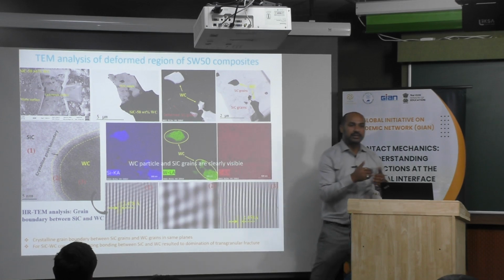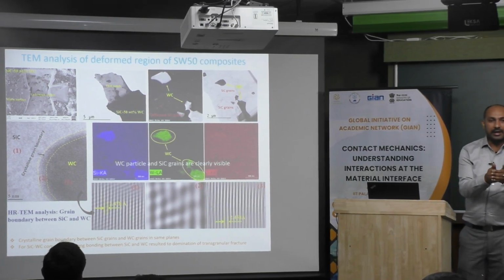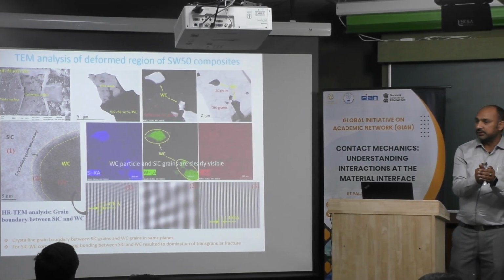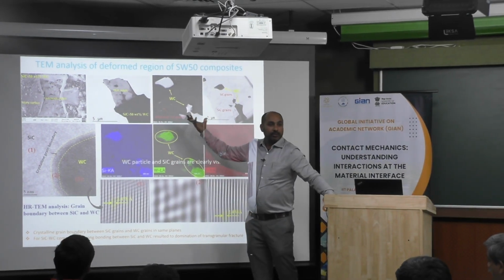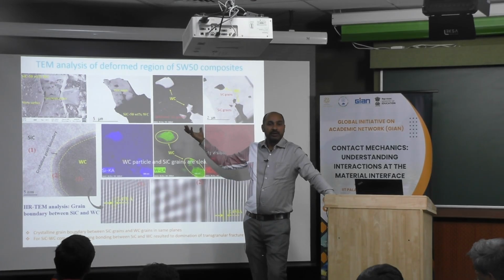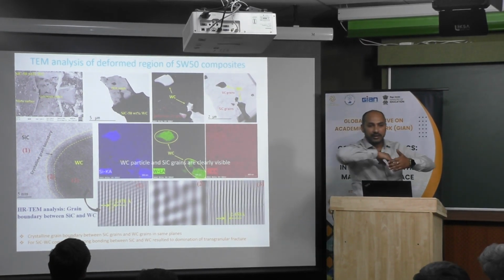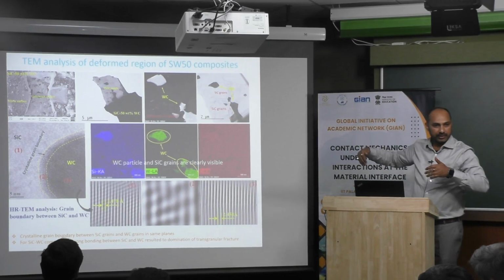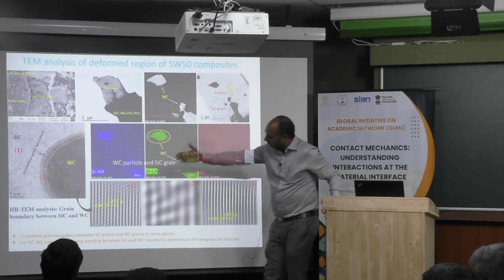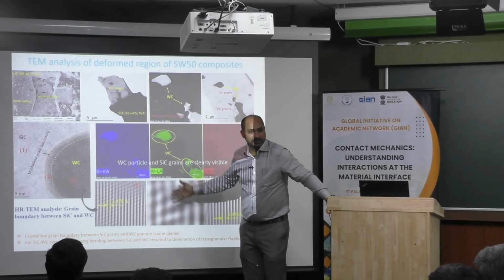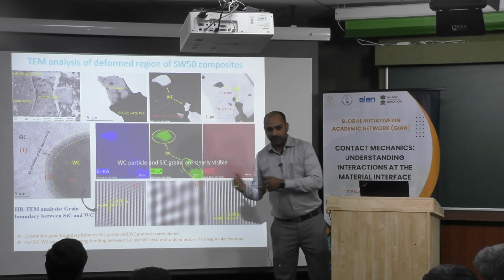So we can see here we are not having any amorphous phase in between the particle and SiC. The particle and SiC not having any amorphous phase leads to dominance of transgranular fracture. If our grain boundaries are weaker, it will go through intergranular fracture. But with incorporation of tungsten carbide, we are getting a well crystalline surface, which is leading to transgranular fracture if you go with more amount of tungsten carbide particle.